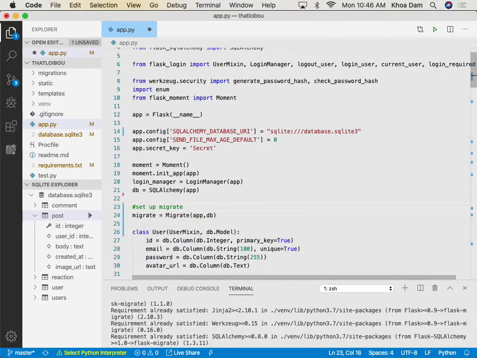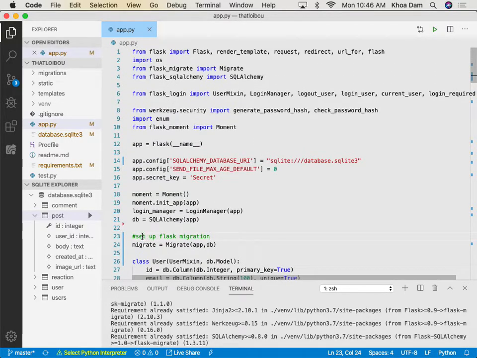Its signature is that it needs to take the app variable as the first argument. The second argument is going to be the database. You have to call this Migrate after you define your database on line 21, so that you have db available to pass as the second argument. This is the basic setup rules.